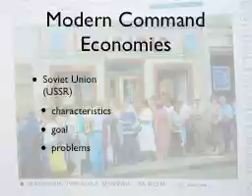Also in the Soviet Union, economic planning was done by government officials, not the market. So rather than letting producers and consumers make decisions, the government made decisions. The government decided how much is going to be produced. The government decided what was going to be produced. The government decided how things were going to be produced, with what resources. And the government decided who was going to get those products, those goods and services.